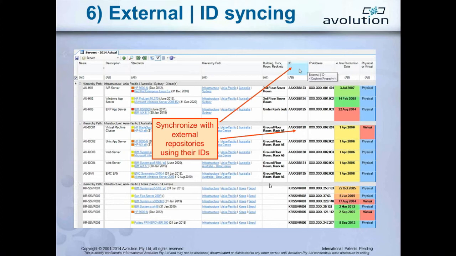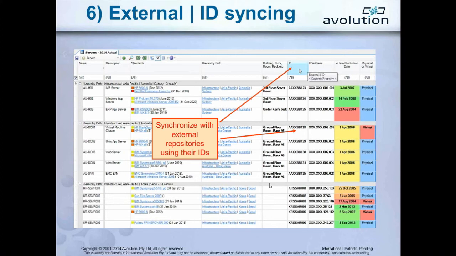What that means, when we synchronize ABACUS with that third-party repository or the catalog or the Excel spreadsheet or the SharePoint list or whatever it is that you're using as the master, we can actually override any internal IDs that ABACUS uses and use that external ID. What does that mean in practice? It means you don't have to add an ABACUS ID to that third-party repository. That third-party repository doesn't have to have any concept that you're going to put this content into ABACUS. We can absolutely just use its native ID when we do the synchronization with ABACUS.